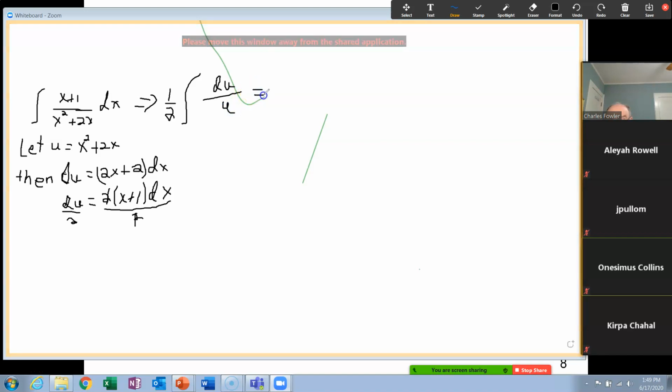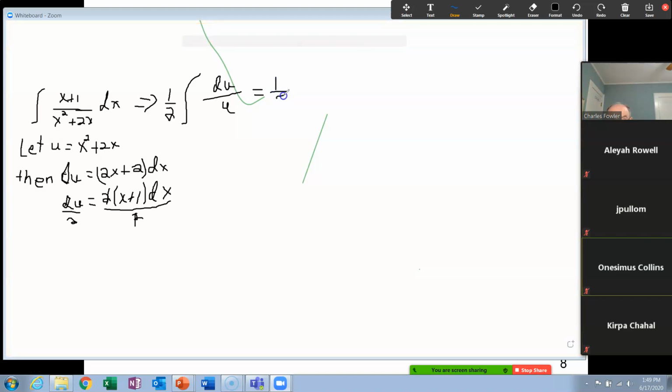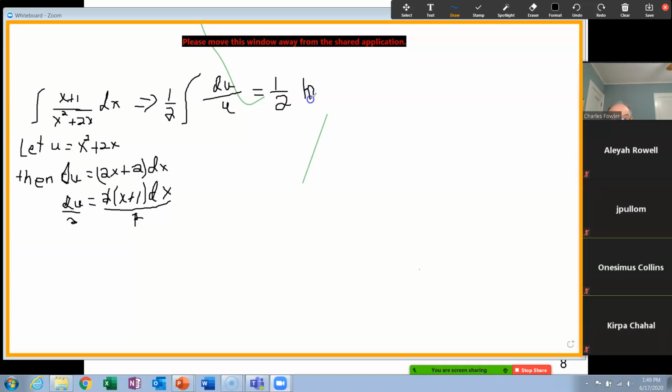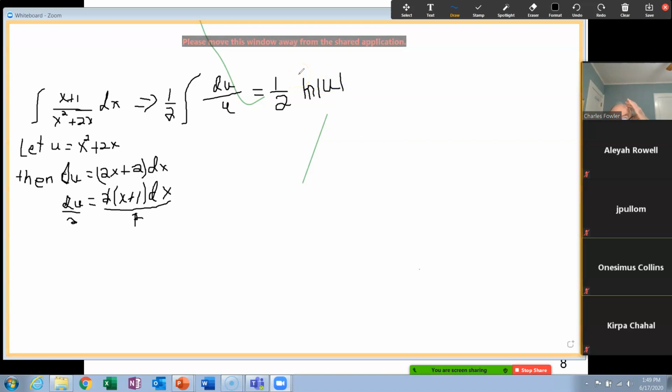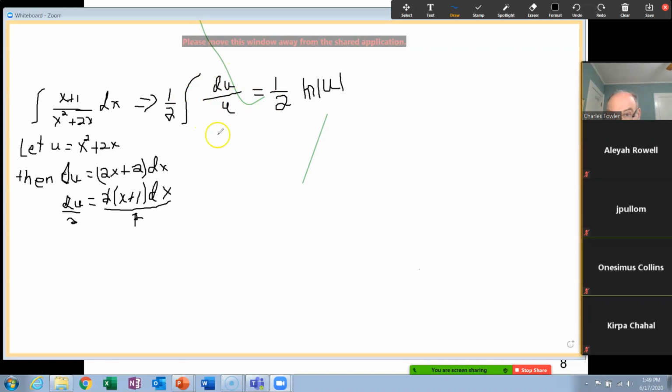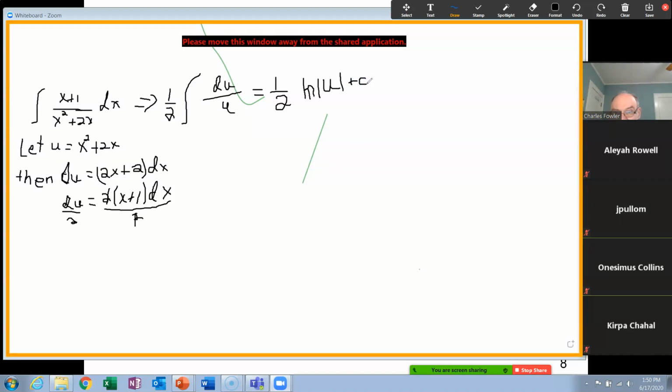And what does that integral become? Don't forget your 1/2, that's important. What's the antiderivative of du over u? Log u, except I need to put my absolute value bars there. Probably not a bad idea to put parentheses in front. You don't have to, but it would be a little more precise because it's 1/2 of all this, and that is log u plus c. But it really doesn't matter whether the parentheses are there or not, because c is a constant and c over 2 is a constant. If you put it in parentheses, it would indicate you have a c over 2, which is a fine answer too.